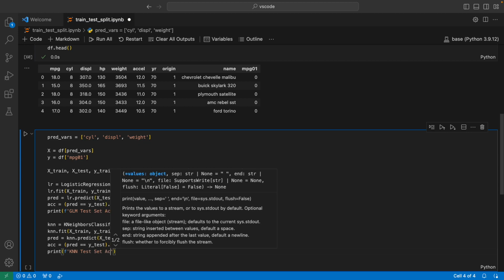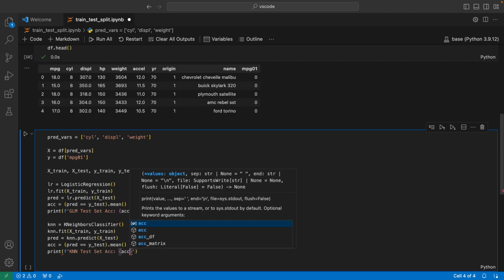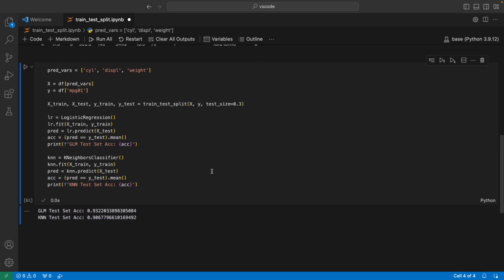Test set accuracy, and that'll be over here. All right. So if we look at the accuracy of both, it seems that logistic regression is getting 93% accuracy, about 3% higher than that for KNN. But what's really interesting about this is if you go ahead and run the code again, both accuracies change. Now they're more equal, and if you keep running it, that test set accuracy keeps varying, and that's actually the issue with using a single split.